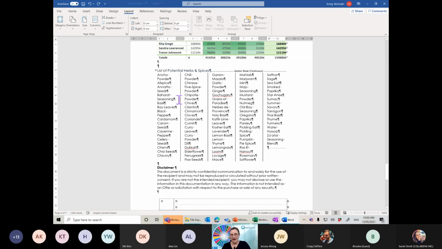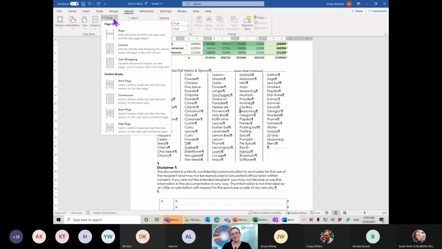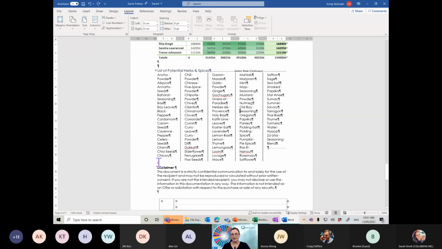Okay. So that is all available for you inside columns and working with those types of breaks. Columns and breaks. You'll see there are next page breaks, for example, continuous breaks. A continuous break is really good where you want to take some information and maybe have it in a really narrow little paragraph, and then have one that's really wide and then narrow again and then wide and then narrow again. For example, you want to do continuous breaks, something that's going to change above and below.